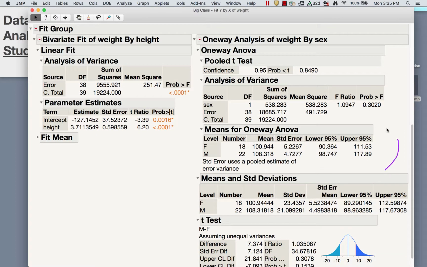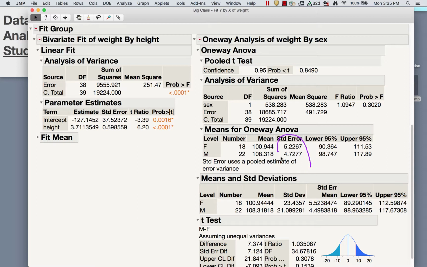And then we see the means split out for the one-way ANOVA, so for this pooled t-test. And here we see that the means are the same number for the mean as we saw before for the two groups, but the standard error of the mean is just slightly different than the standard error of the mean from our calculations before. And so we can tell students this is because these means and standard deviations are by each group separately. So the female standard error of the mean is calculated alone without using any of the male data. The male standard error of the mean is calculated alone without using any of the female data.